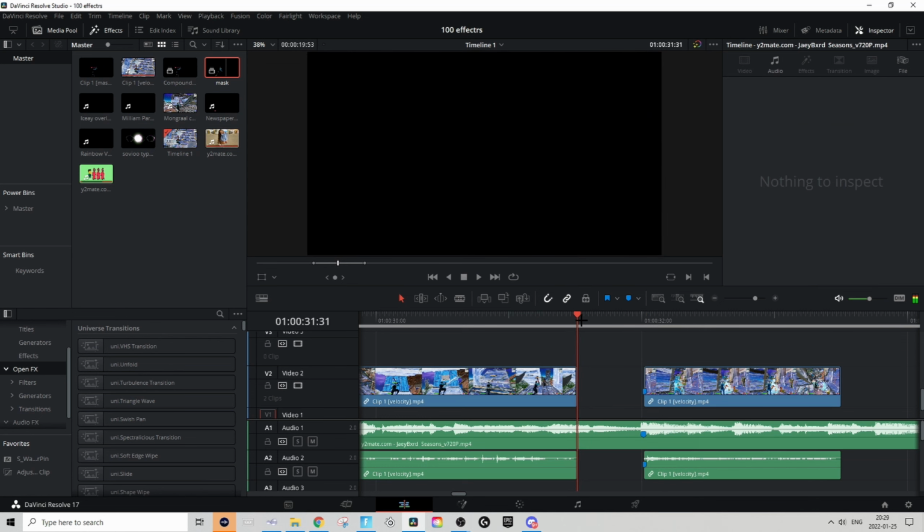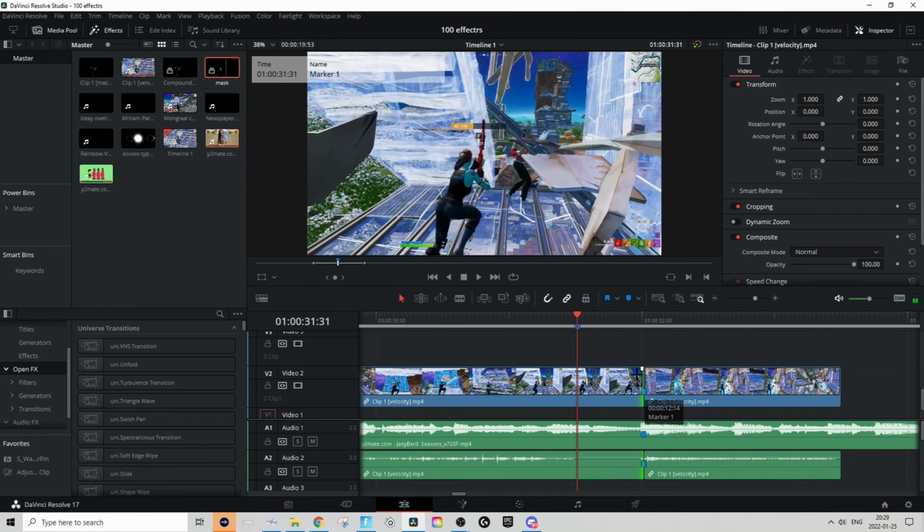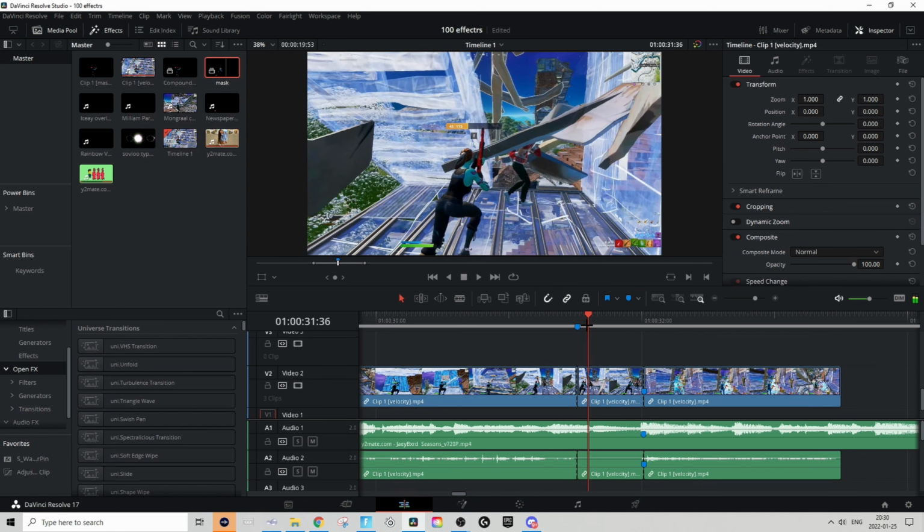Now go to where that clip ends now, press M on your keyboard to put down a marker so we know that that is the frame. Then you can drag it out, go back to the marker you just placed, press Ctrl B to split it. That might have been a bit complicated, but now at least we know that this part in the middle is exactly 30 frames long.